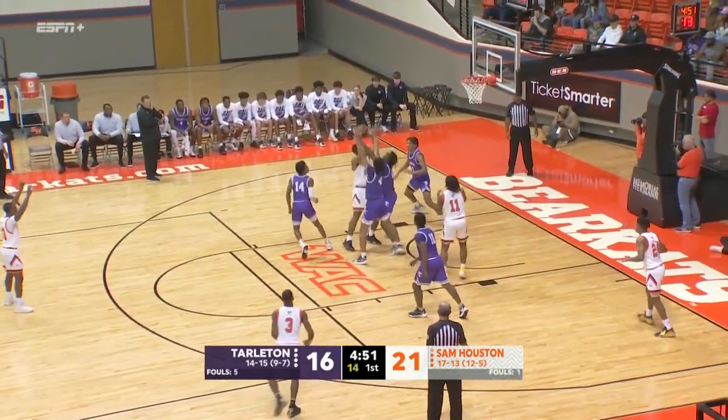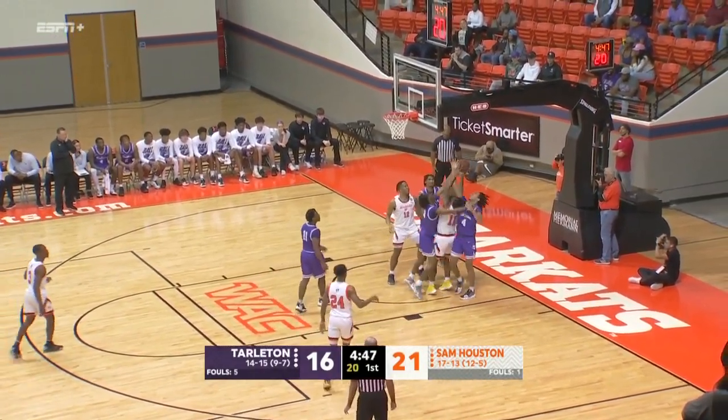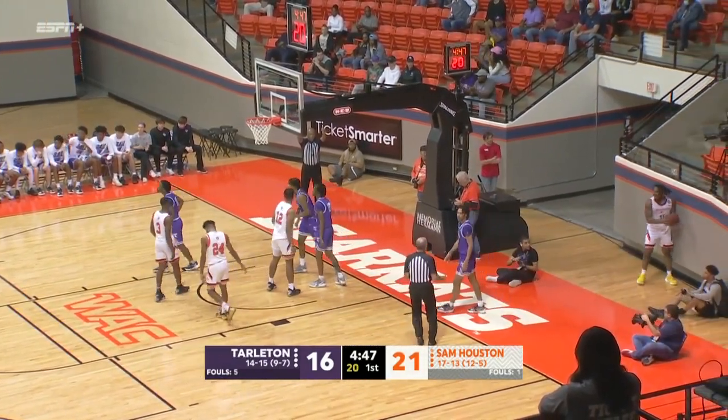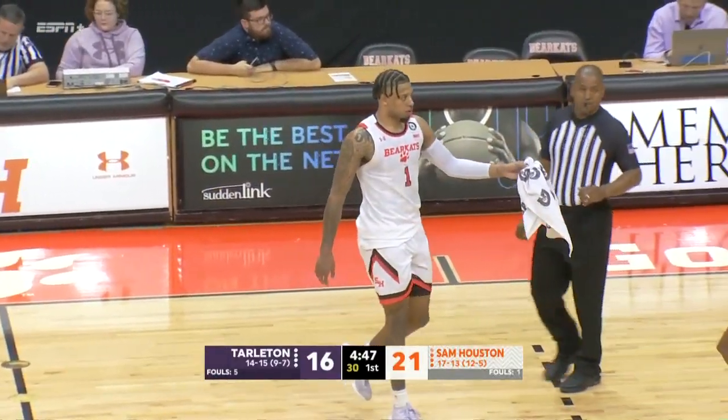Pick and roll for Ikpe. Ikpe with the left hand off the glass. In and out, no good. Rebound fought for. May has got his hands on it. He gets tied up by Small. We'll have a jump ball and alternating possession. We'll send it back to the Texans.